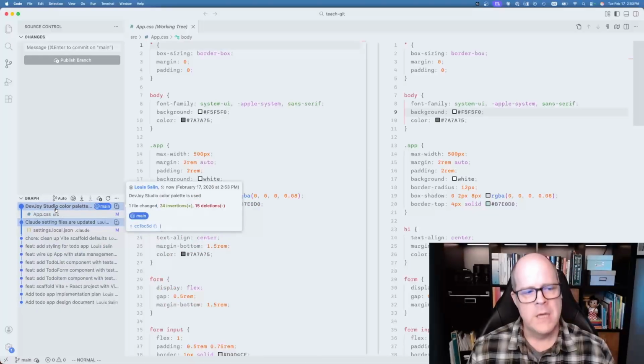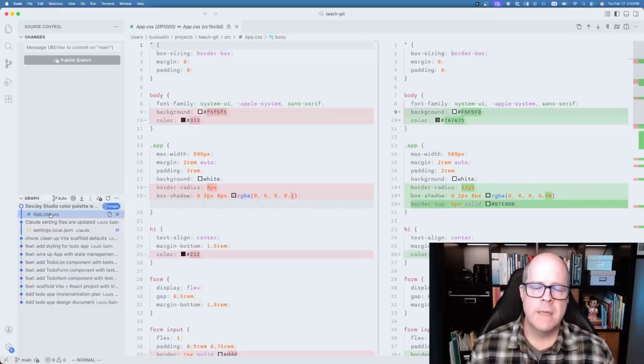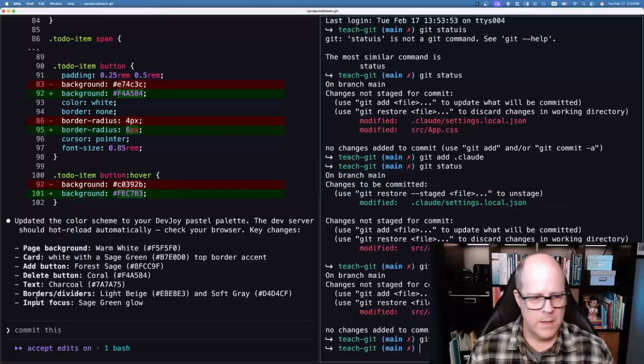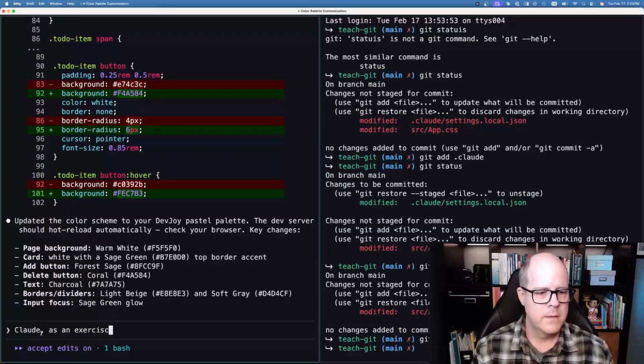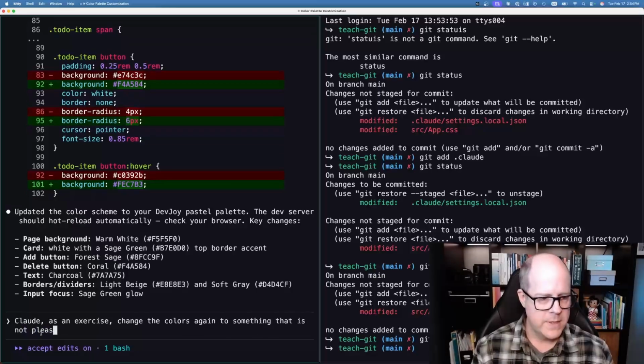Okay. So what I want to do now, let's try now to change the colors again to something completely disgusting, completely outrageous. Change the colors again to something that is not pleasing to the eye.